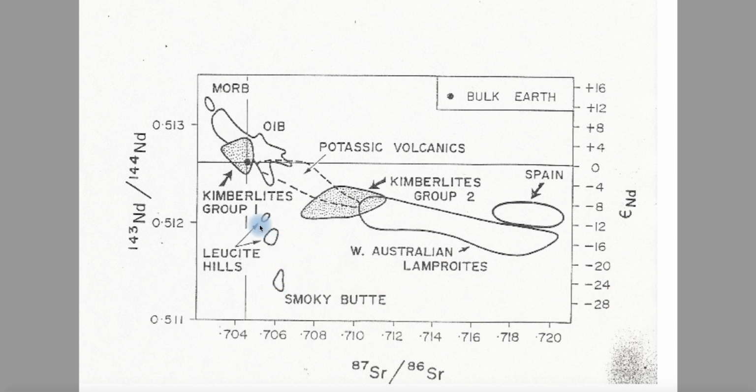But here, especially for you, you can compare chemically kimberlite group 1 with kimberlite group 2, and then compare them with OIP, with the bulk Earth, and with the MORB. And when you are looking for kimberlite pipes, you go to that area, I forgot the name, it's Goisip or so, just in the south of Mariental.